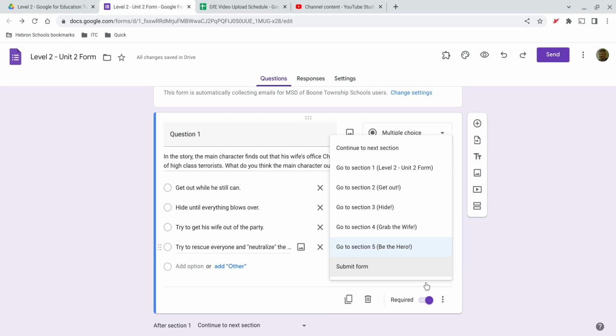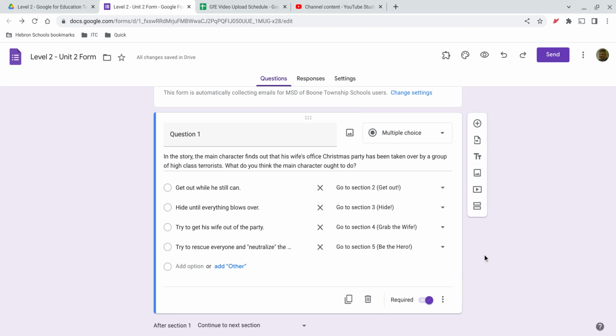And the interesting thing about this is that it can be set to only submit the form if they select certain answers. So their experience can be done based on how they respond to a question. But other users may respond differently, and their experience with the form may continue.